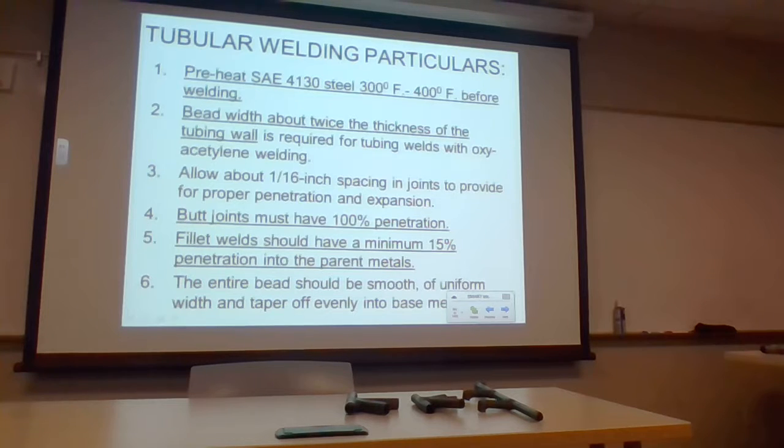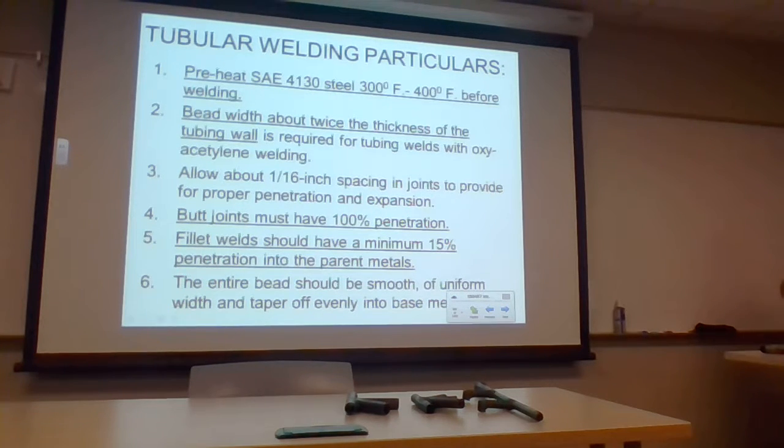Generally, a black heat is required as a preheat before you weld, and we judge that by looking at the color of the steel as it's coming to temperature. So if you get to maybe a black heat, that means about 300 to 400 degrees Fahrenheit, and it probably will weld a little bit better if you do that.